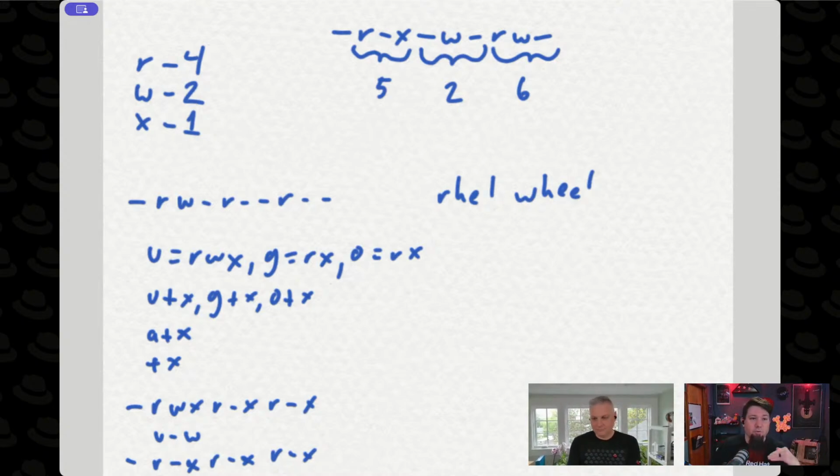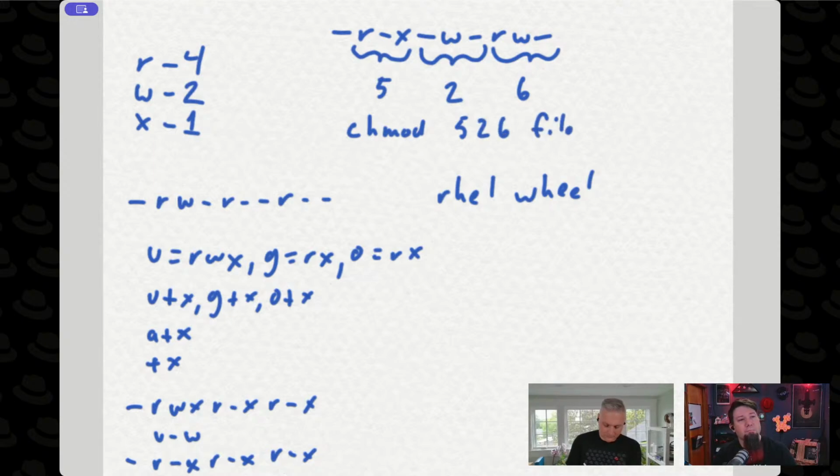That means RW for the user, and then read for group and others, everybody else, all y'alls. And so what we would do if we wanted to use the octal method, or numeric method, is do a chmod 526 and the file name that we want to change the permissions on.